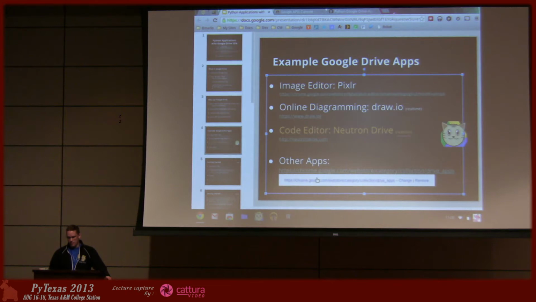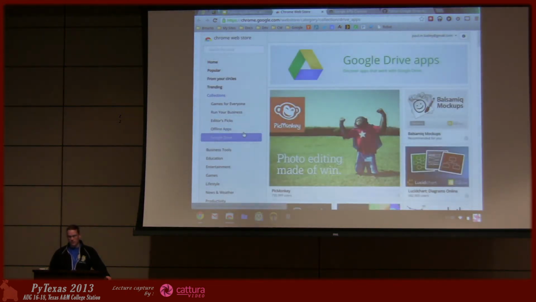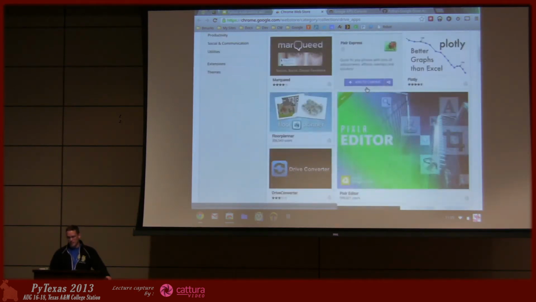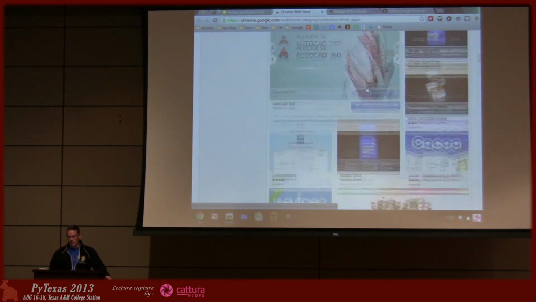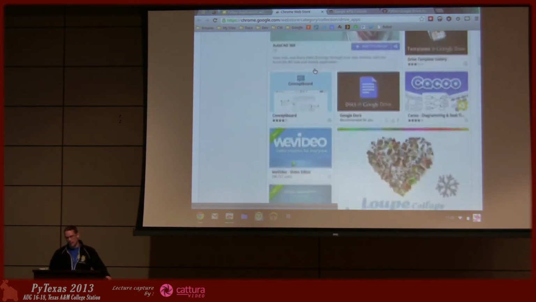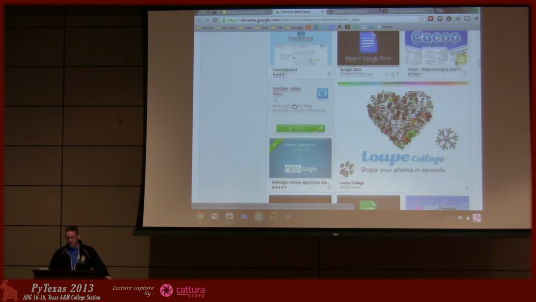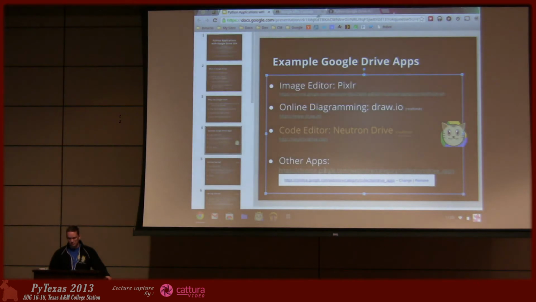If you're looking for anything, you can just go into the Chrome Web Store and they have a Google Drive section. So you can see there's just a bunch of apps that integrate with Google Drive. And anything from, I've tried the cat out. It's a little bit simple right now, but it's pretty cool. I've done the video editing, so you can do video editing right in your browser. So there's a lot of cool things that you would think you can't do in a browser, but you can.